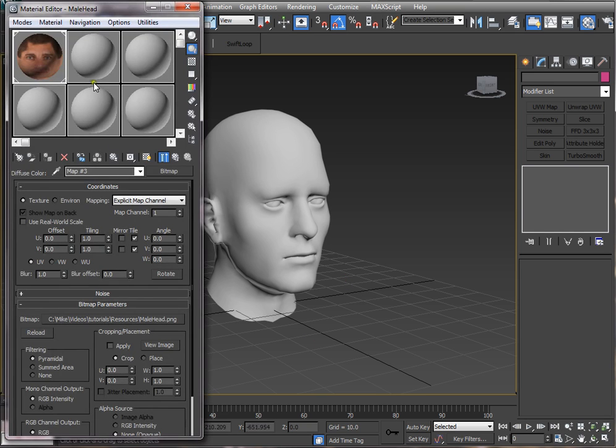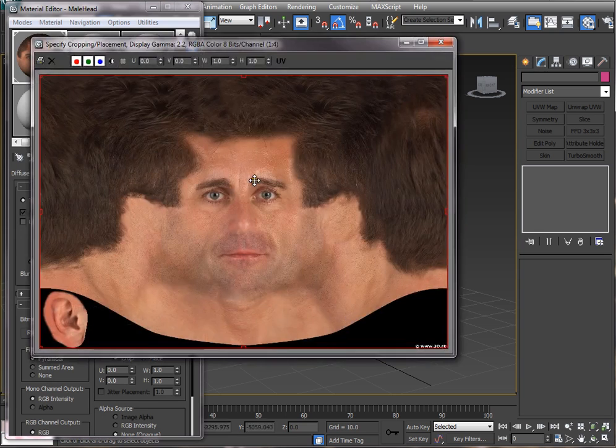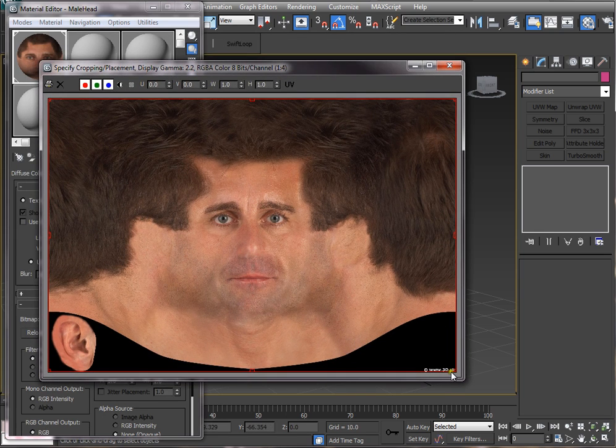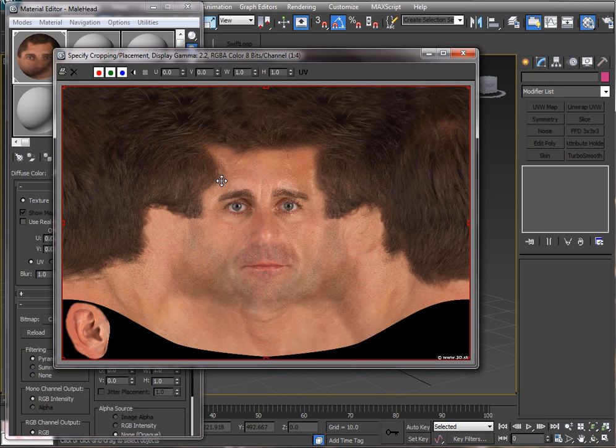Just to show you here real quickly, I've got an image from 3D.sk, which is a great resource for head images and other texture references. But as you can see here, I've made a couple of changes to the texture itself. Clearly, I've removed the ears. I've actually taken one of the ears, and you can do two if you think you need two different ears. Move them down here, but I've just got one because one ear is going to be fine for what we're doing.